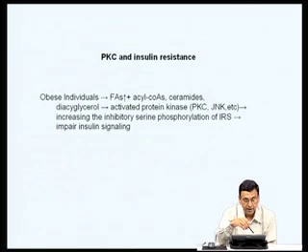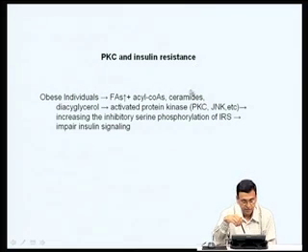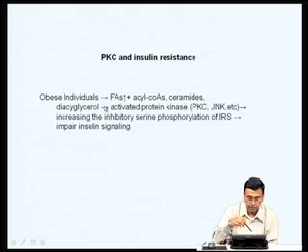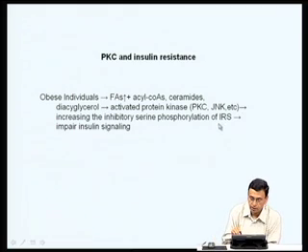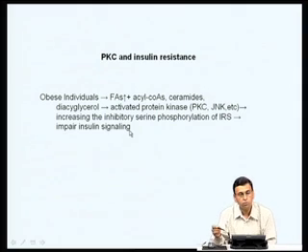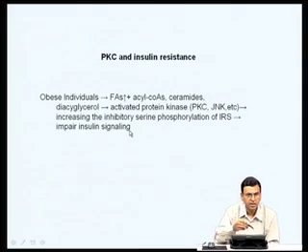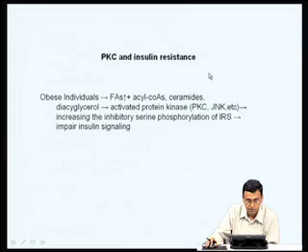For example, PKC has been shown to be involved in insulin resistance and diabetes. In obese individuals, fatty acids, acetyl-CoAs and ceramides increase, and so does diacylglycerol. All these molecules activate the PKC signaling pathway through diacylglycerol activation. As a result, serine phosphorylation of the IRS, which is a very important signaling molecule in the insulin receptor signaling pathway, results in impaired insulin signaling, leading to diseases like diabetes. So, PKC plays a very important role in insulin resistance.